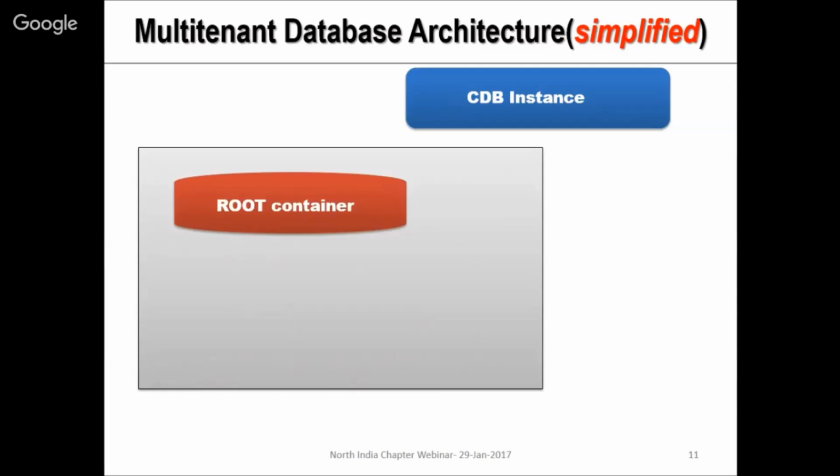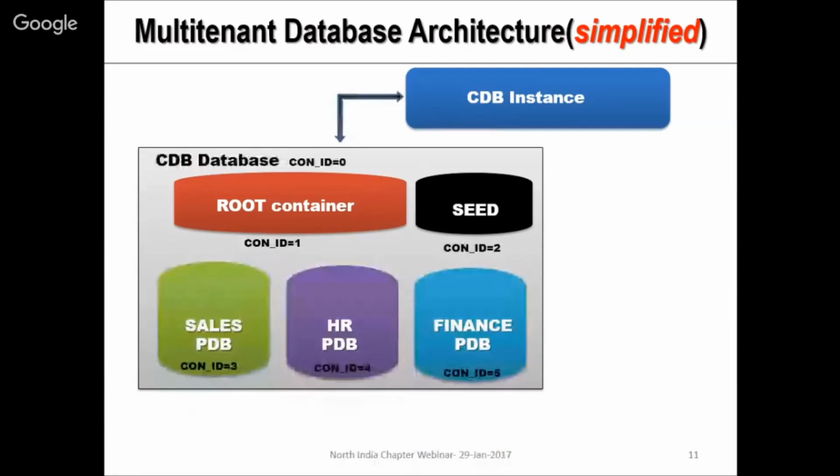Now, besides the instance, on the disk level, or you can say on the hardware side, we'll have a container created, which is called the root container. What exactly the root container contains and what it does, we'll talk about in just a minute. The second container is the seed container. The seed container is another container, or you can say a pluggable database, given to us by default by Oracle, and these two are available anytime we have a CDB database created. Besides this, of course, we'll have our own databases also available.